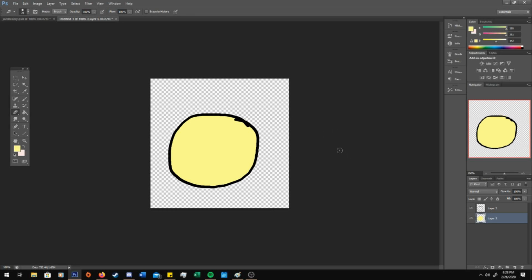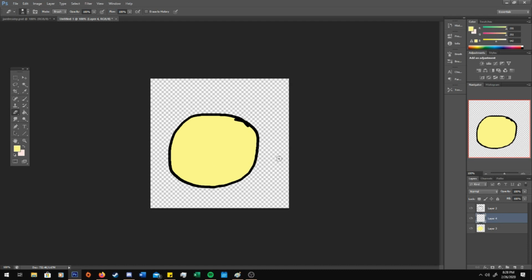So we got our line, we got our color, and then I'll make another layer, and this will be on top of the color layer, but still underneath the line art layer, right? From here on out, whenever I'm making a new layer, everything's gonna be under the line art layer, okay? The line art layer is always gonna be at the very, very top. Unless you're putting something on top of the line art, which I don't know why you would.